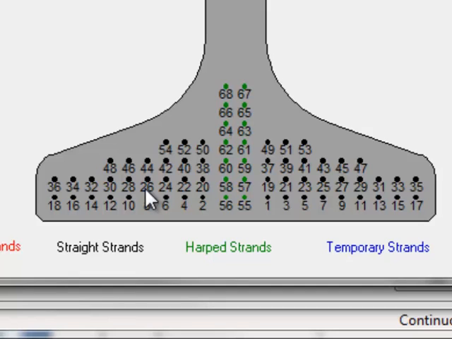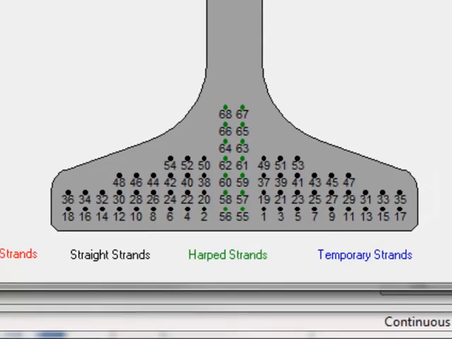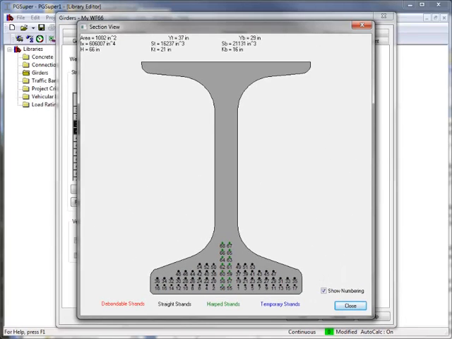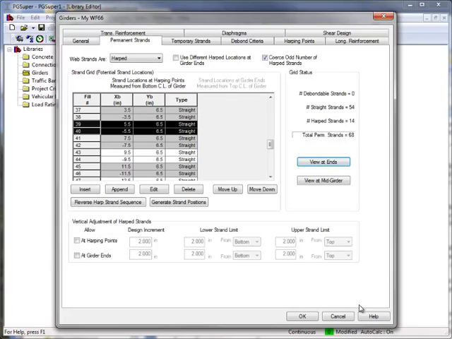If the strand order is not specifically specified by your agency, you'll need to use your engineering judgment to come up with your own fill strategy. Bottom up is always a good strategy. But we can easily change our strand order in PGSuper to match TxDOT's strategy by using the move function.